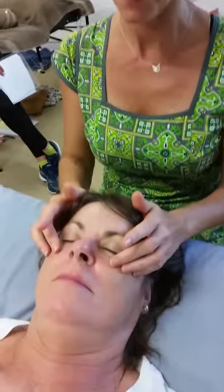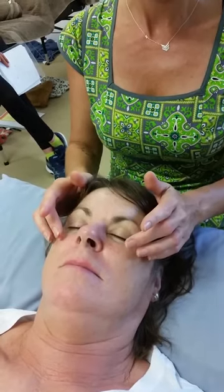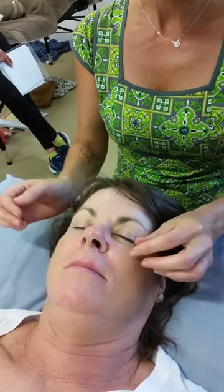The other way, fingertip pads underneath the orbit of the eye. Connect, stretch, hold, hold, hold. Make sure you stretch laterally. Hold and release, just like this. So can you feel that stretch, Margaret? Mm-hmm. Release.